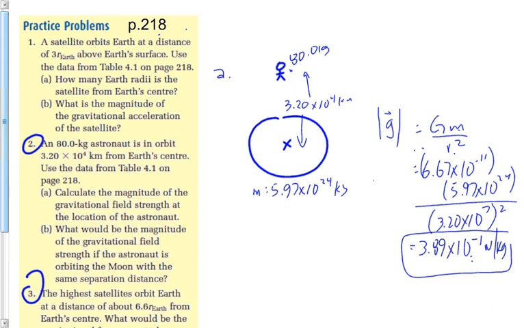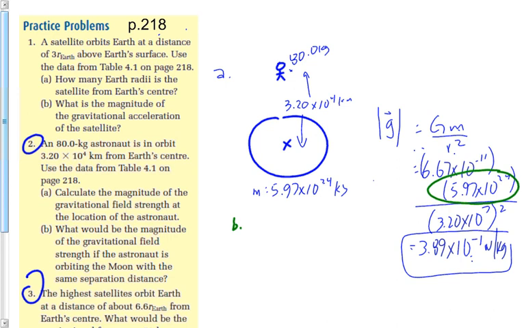All right, how would we do B? I'm not even going to go through that, but we'd do B in the exact same way, except that this number right here, the mass, would be the mass of the moon, whatever that happens to be from the table that I showed you yesterday. Is that okay? Who asked me for that question? Is that okay?